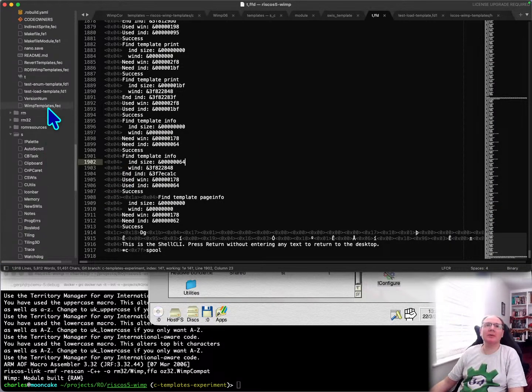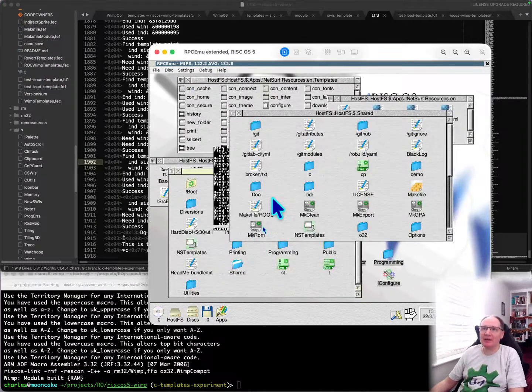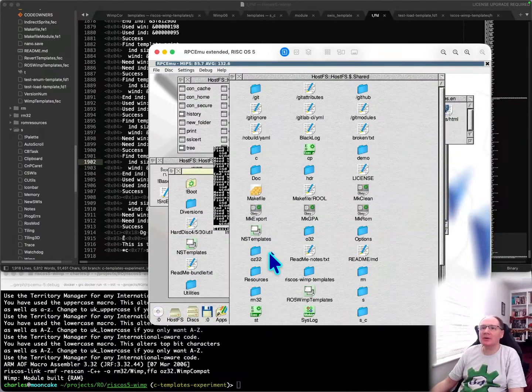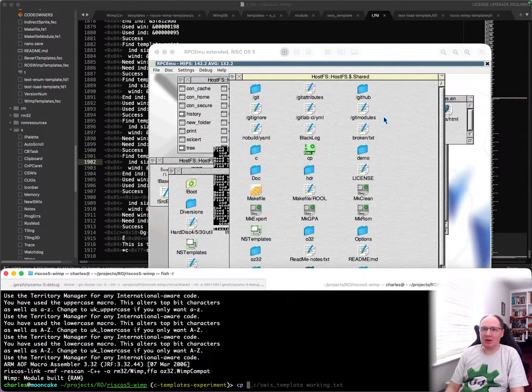So we have a look up here. Oh yeah. I don't want to put it in there. I want to put it inside the C code area. Where's the C code area? There we go. That's the one. Come on. You're not letting me. Double click isn't working. It thinks I'm dragging. Why does it think it's so slow that I'm dragging? That's weird. All right, well, we'll move it manually then. Yeah, we can cope with that. Copy, move NS templates into RISC OS Wimp templates, right.